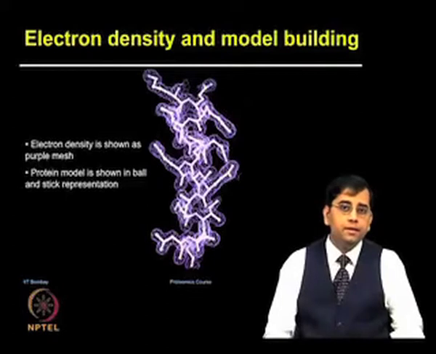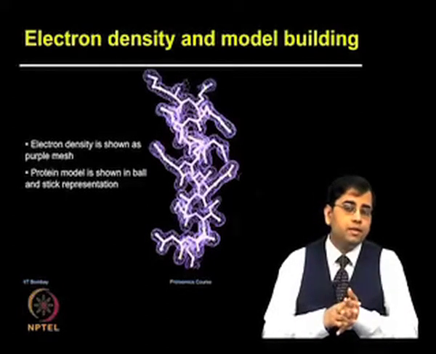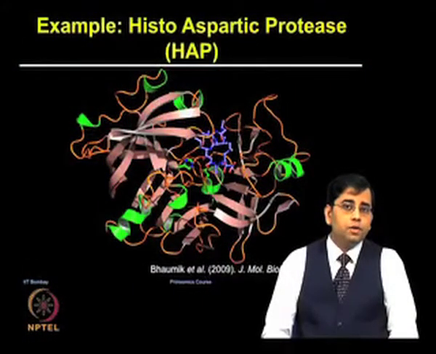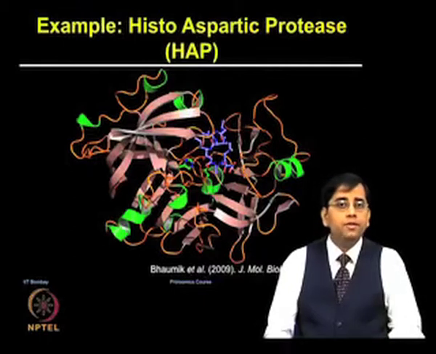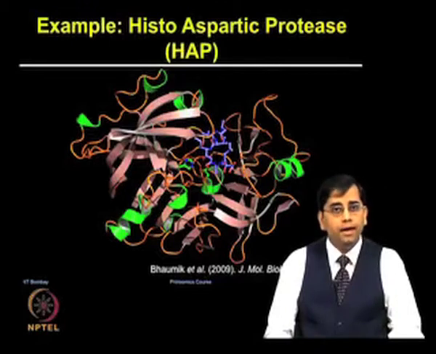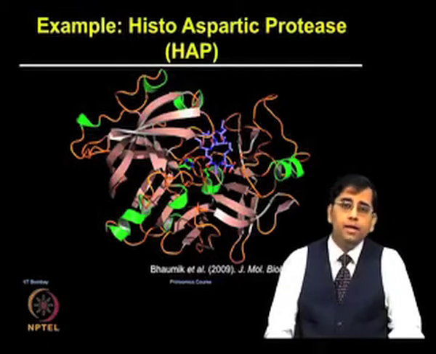Although to date the process of protein crystallization has not been amenable to high throughput, this view is changing and evolution of XRD screening for drug discovery is rapidly moving. Various proteases have been examined structurally by using XRD. The aspartic proteases or acid proteases primarily contain beta sheets and utilize two aspartic residues to catalyze proteolysis at low pH. Broadly, they are divided into two groups: two domain pepsin-like proteases and dimeric retroviral proteases. One of the solved structures of histoaspartic protease HAP and HAP pepstatin A complex is shown here.